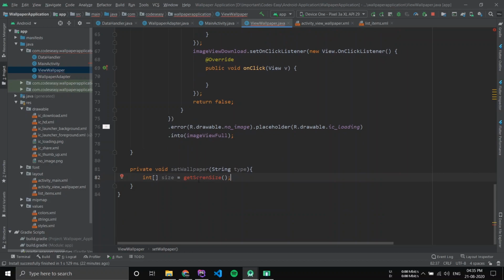Now here we have to set the screen size, get the screen size. For that, create a function get screen size.